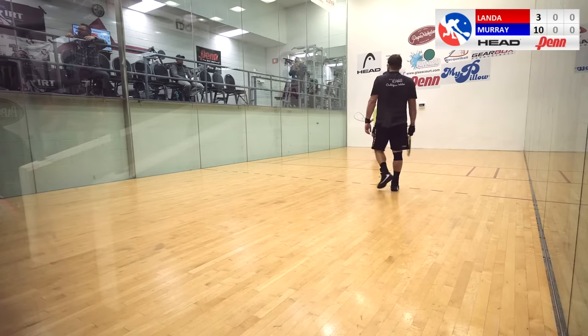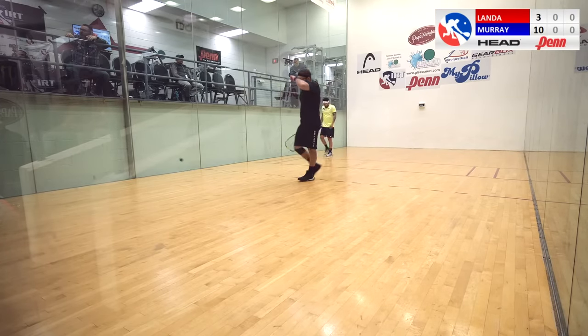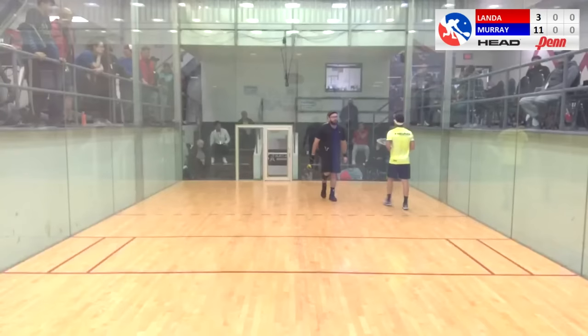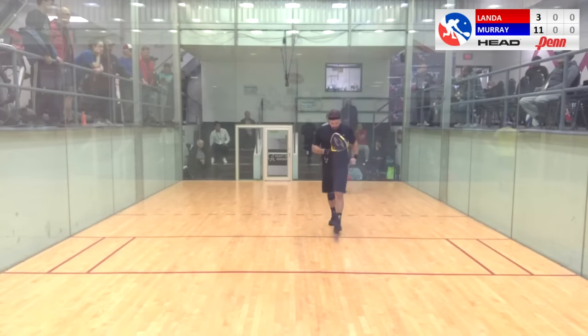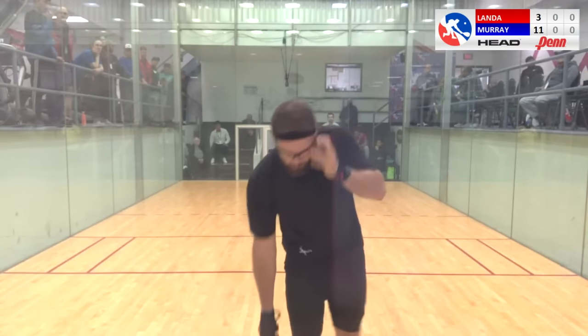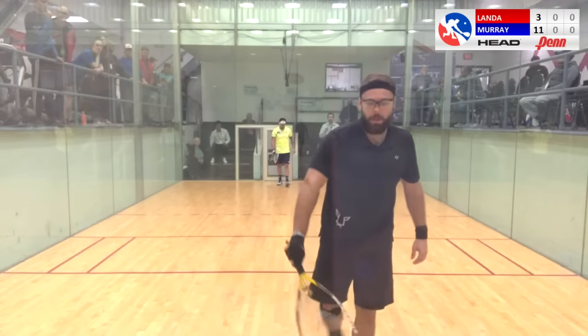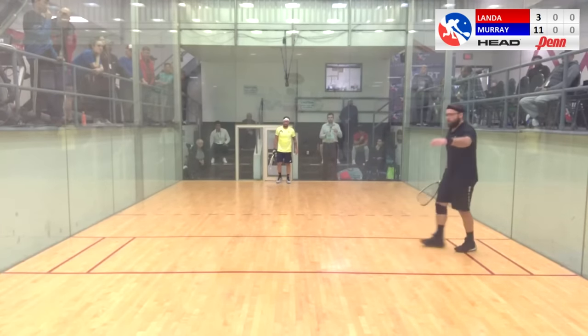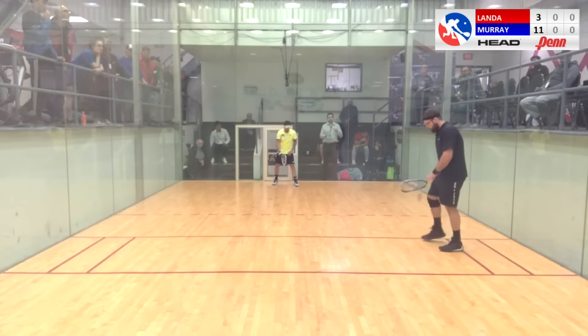Wow. Fantastic shot. That's a great shot, 11-3. That's a great shot from Samari. I said patience, but yeah, consistency. He's not giving up. That point right there, even though it hit the three wall in the corner, it's a matter of him just waiting for the right time. Not losing any faith in the ball, just keep going.